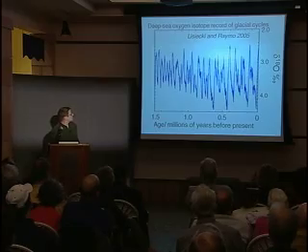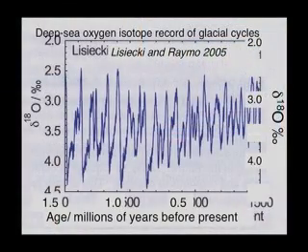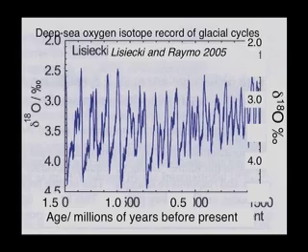And then if we go back even farther, there are no ice cores. This is the last 1.5 million years, and these are all these sawtooth ice ages that you saw in the previous graphs. And this is from a deep sea sediment core, and we don't have any ice cores that go back this far yet, though we're working on it. And we hope someday to get ice cores that go back all the way to 1.5 million years.